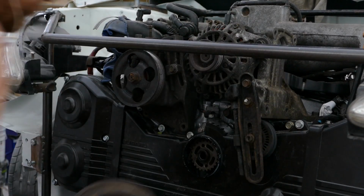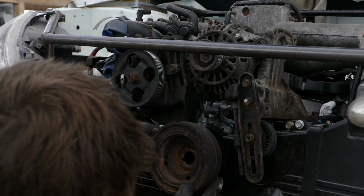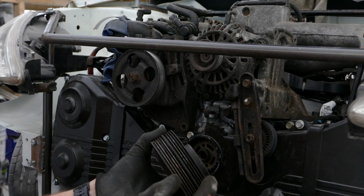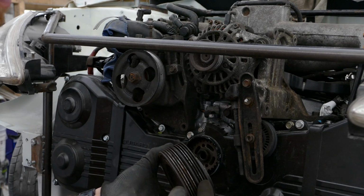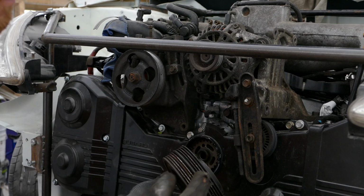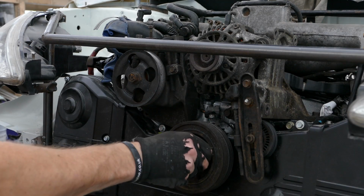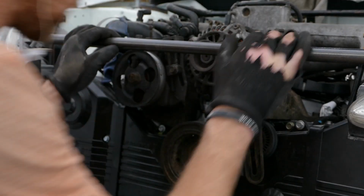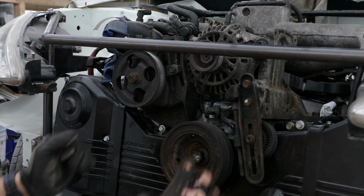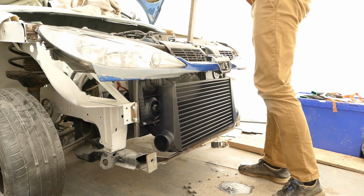Next up, the crank pulley. The inner part of the pulley is for the air conditioning, which I have deleted. So hopefully I can get a delete kit that will have just the outer pulley, which will reduce the drag on the engine. This should be about the extent of parts that will be coming out towards the intercooler. So now these are on, I can offer up the intercooler and figure out where I want to mount it.